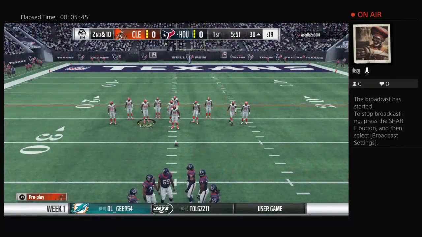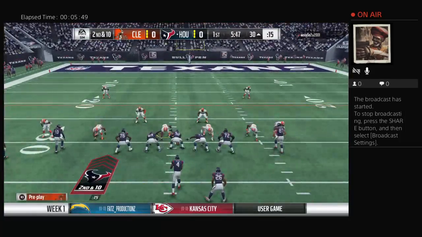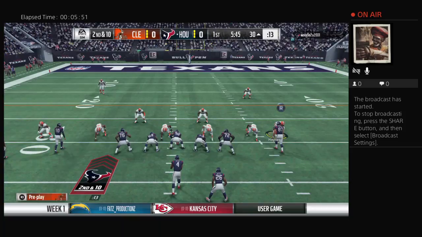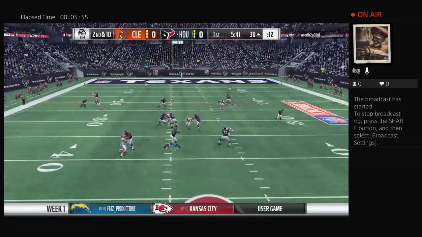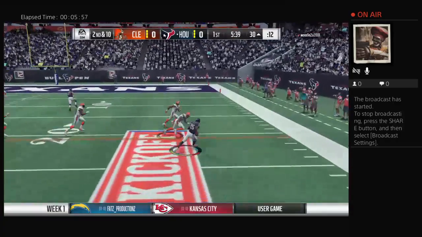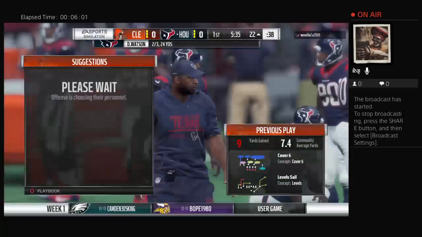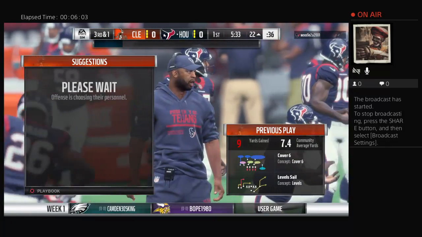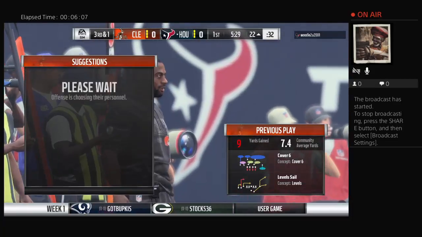And on 2nd and 10 now. Check 26, check 26. Let's go. 38. Watson now operating from the gun. Dumps it complete to Miller. And he'll be a couple yards shy of the red zone here at the 22-yard line. It'll be a gain of 9, and that is going to set up a 3rd and 1.